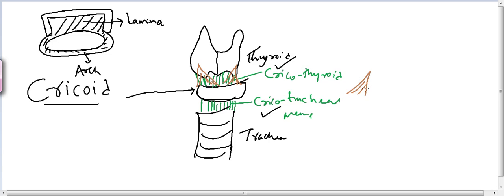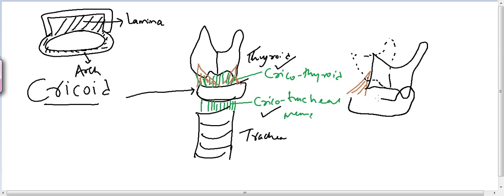So what happens? This is the initial position of the thyroid cartilage. Subsequently, the thyroid cartilage will be like this. So it is pulled forwards upon the cricoid cartilage. This is the cricoid cartilage. So this is the cricothyroid muscle. It pulls the thyroid cartilage forward like this. This is the arytenoid cartilage sitting over here. We have the vocal cords on the inside of the thyroid cartilage going towards the arytenoid cartilage. So when the thyroid cartilage is pulled forward, what do you think happens to the vocal cord?